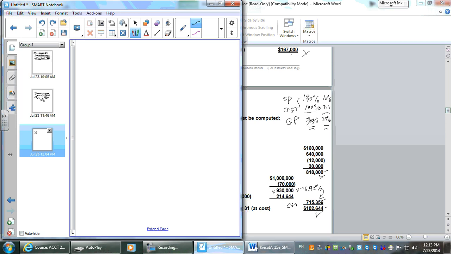Retail methods. By the way, who would use these retail inventory methods? These are all retail inventory methods. What kind of companies do you think might use retail inventory methods? Retail. How about retail companies? People who are selling product to the general public. What's a unique thing that they have? They easily can find the retail sales price they're selling.